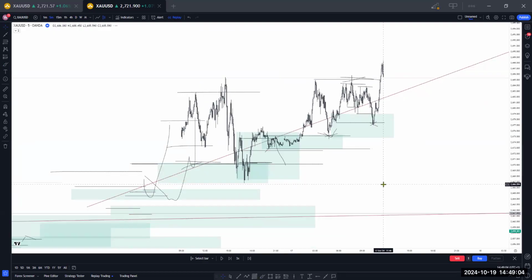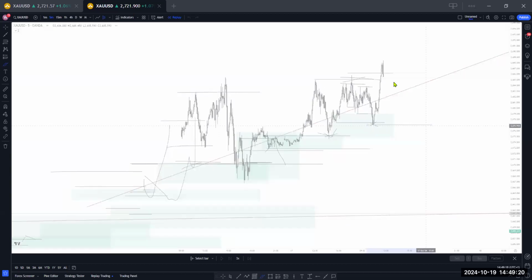So the market is such that whatever it's going to do, it's going to tell us at what time. As you can see now, we have this high taken, right? What do you expect in a bullish market? Probably the price is going to come back to take the low.